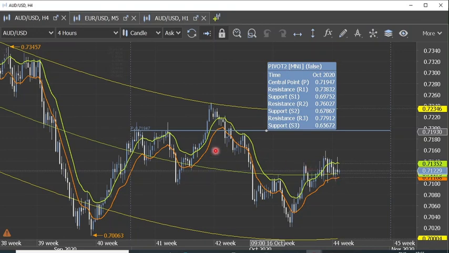The regression curve after this extended consolidation is showing signs of flattening, and that's one of the good indications that we might consider the AUD/USD's bearish momentum to be behind us, and now we can expect the price action to be on the bullish side.